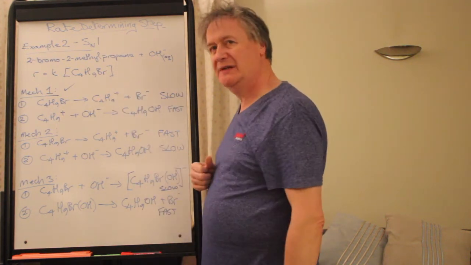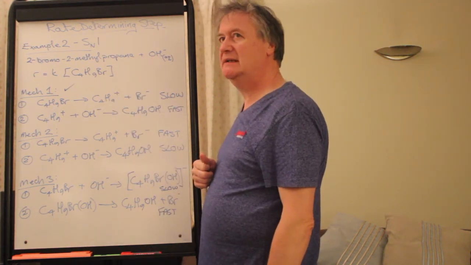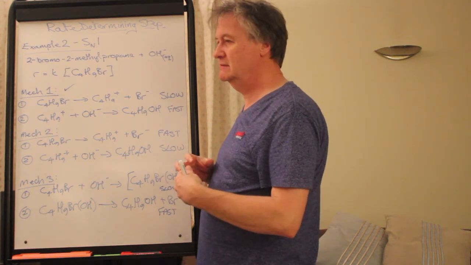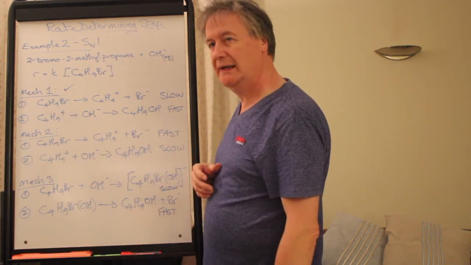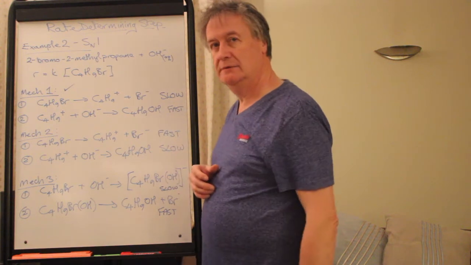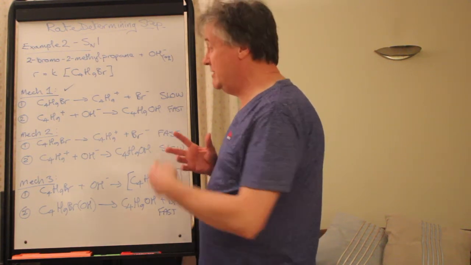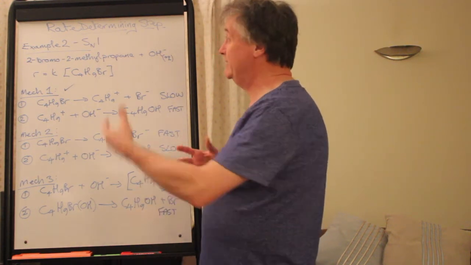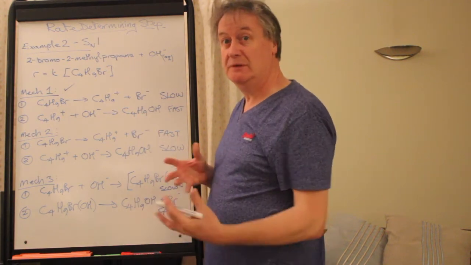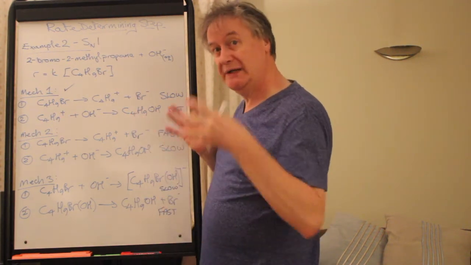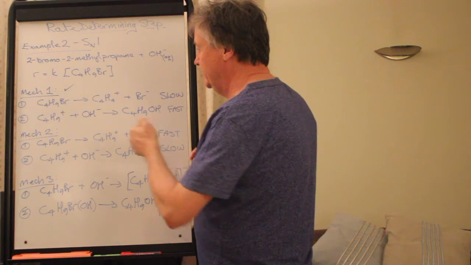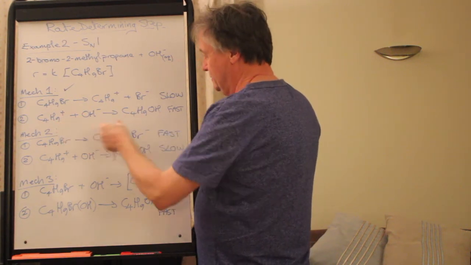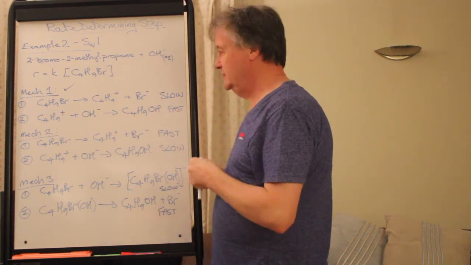And it's kind of, if you think about it, an unlikely thing to happen. A molecule just throws part of itself away. That'll make it slow. There are reasons why it does that. And if you go back to the mechanisms video, you'll know that it's about methyl groups pushing electrons towards the centre carbon. And then these two combine in a fast step.